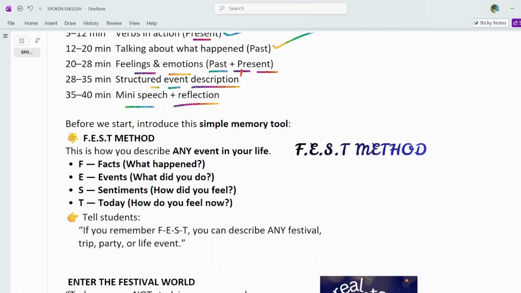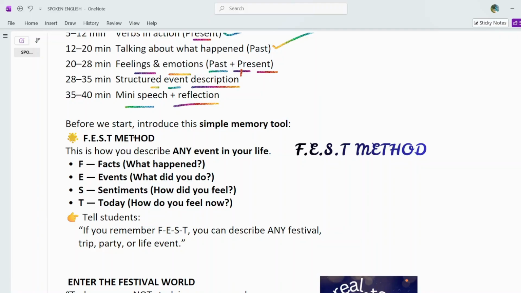In reference to this session, I would want to reinforce that in past sessions we spoke about the present tense, the past tense, and I also completed a whole lesson on future tense. Please go ahead and look at those videos as well so that you get a deeper understanding of what we are trying to do today.